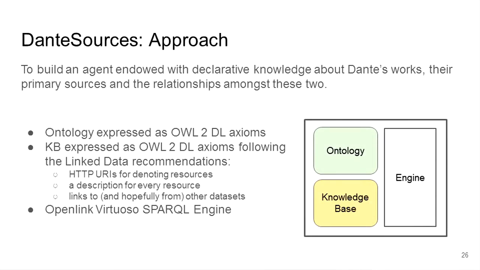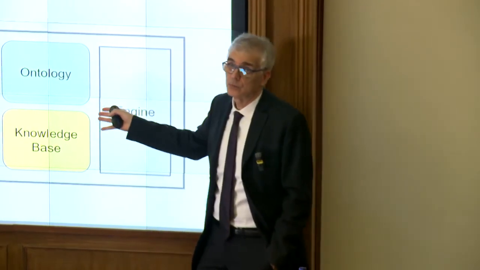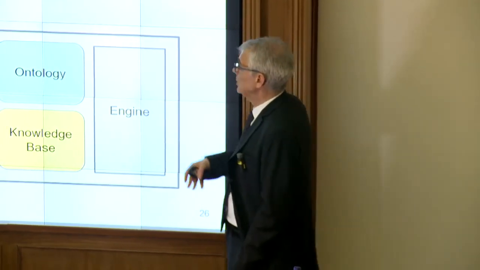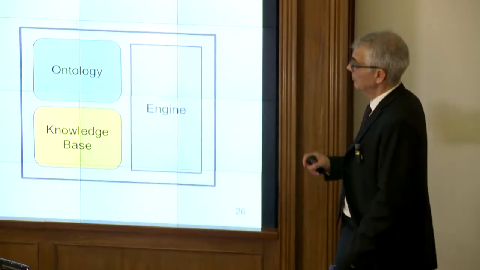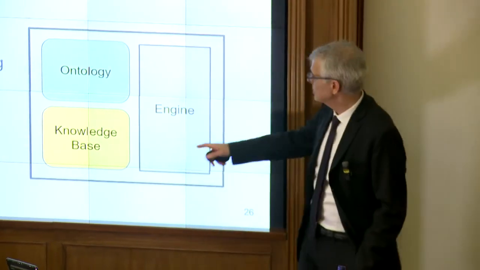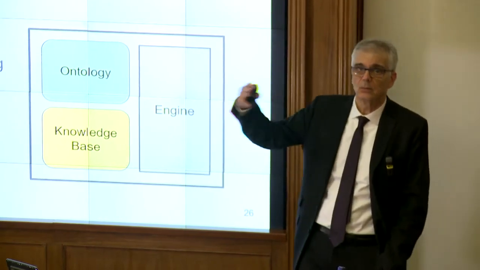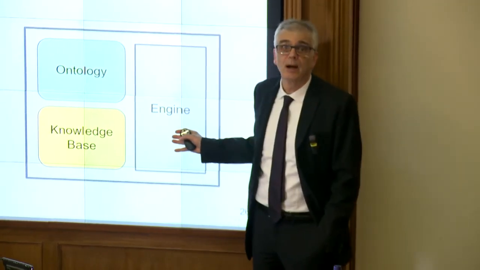So, again, following our approach, we built an ontology with the definition of the terms that are relevant to this domain. Some of the axioms of this ontology have already been shown to you. We expressed this ontology as a set of axioms in a description logic. And then we very patiently derived manually, from commentaries that we were given, the references from each work of Dante to primary sources, and we put them into a knowledge base that was then processed by an engine that, upon answering queries like how many references to the Nicomachean Ethics are there in the first book of Convivio, would be able to reply to this kind of question.